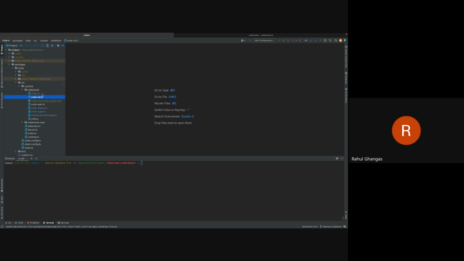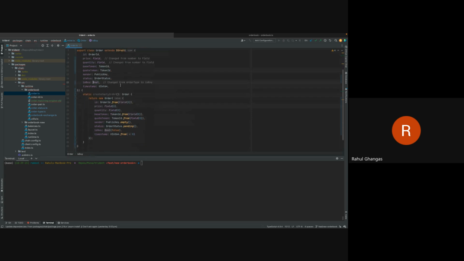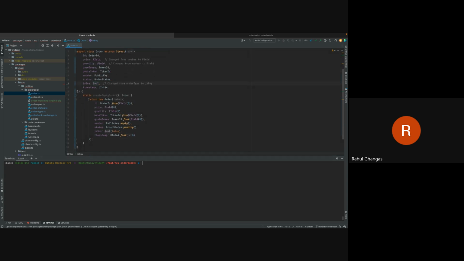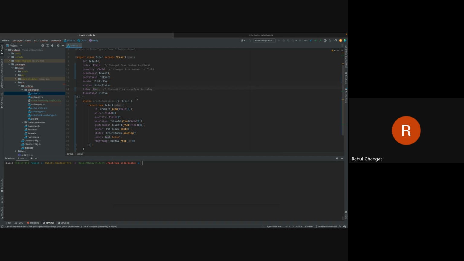For the zero knowledge part, we first define the concept of an order with respect to a zero knowledge proof. We define it as certain variables, very similar to how our order book interface looks, but in provable parameters. We have an ID, a price, a quantity, a base token, a quote token, a sender, and a status, which defines whether an order has been filled or not.